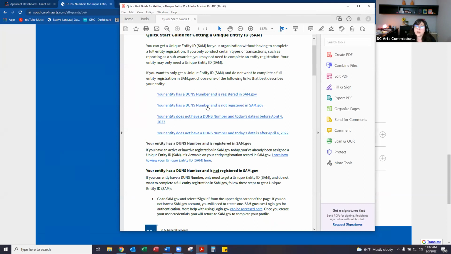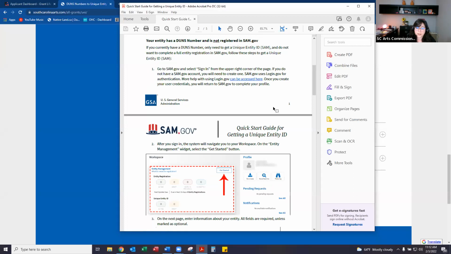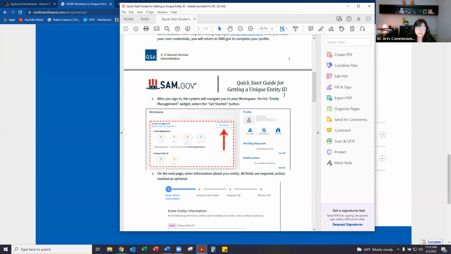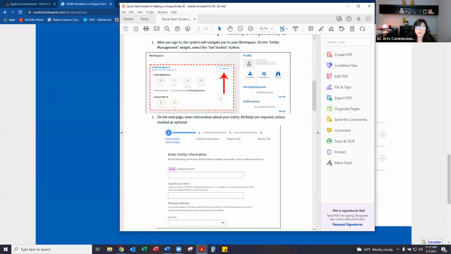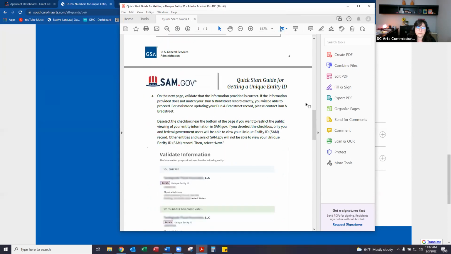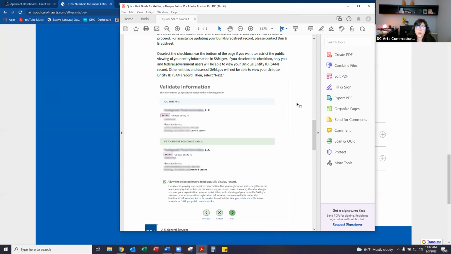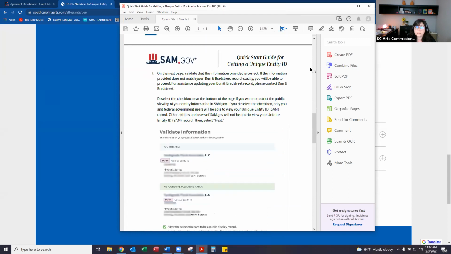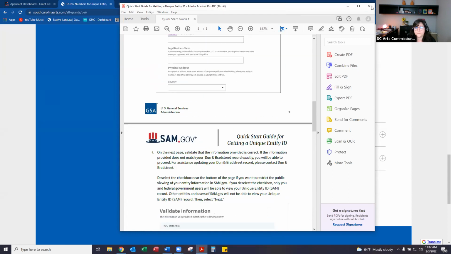A lot of our current grantees will have that DUNS number, and they are not necessarily registered in SAM.gov. That's okay. They give you all the steps that you need and walk you through how to get started. So please look through and follow their specific instructions.